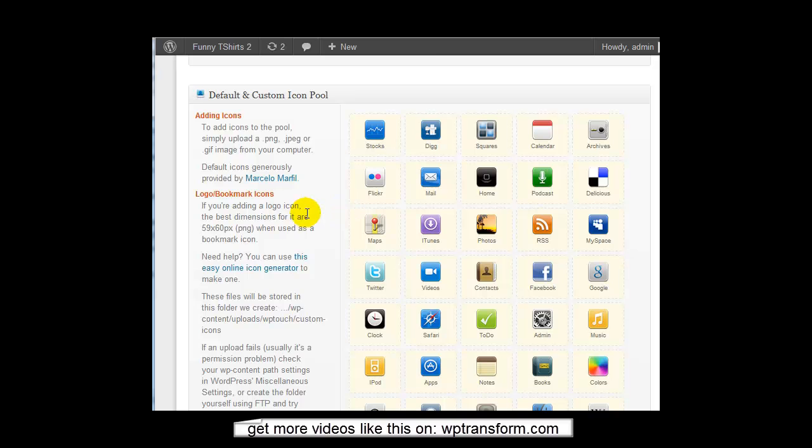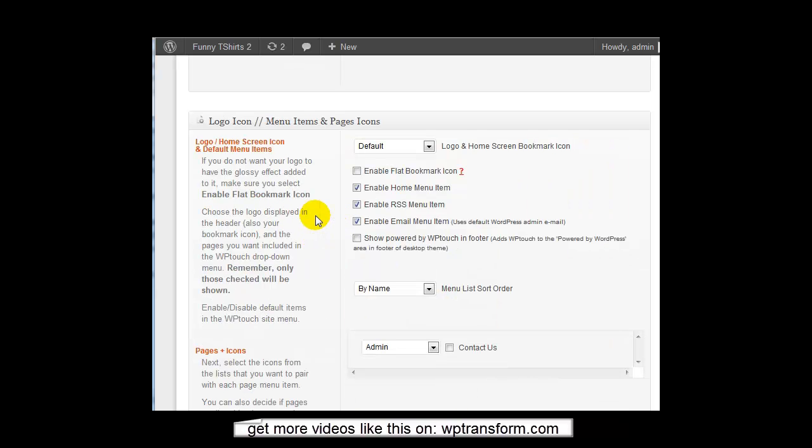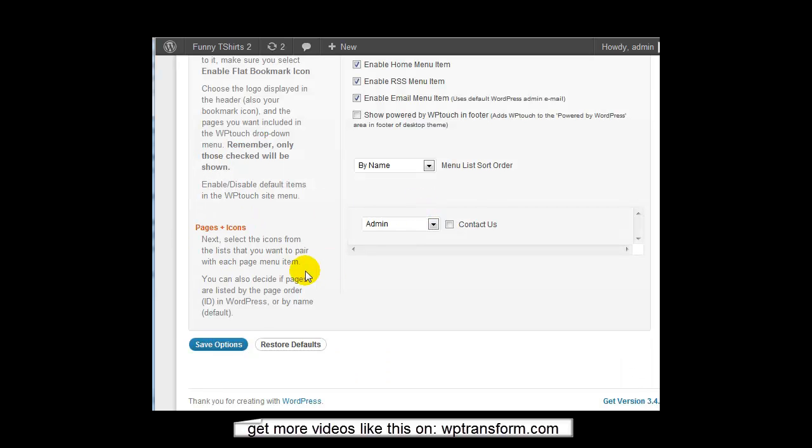And then of course in this section are the bookmark icons. And then you have your logo icons, your menu item and page icons, and we're going to leave that the same, and that's it. So click on Save Options when you're done.